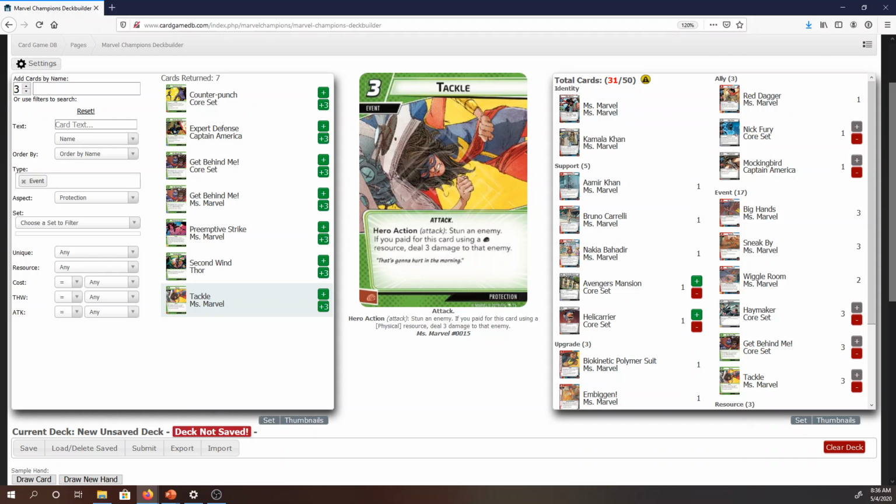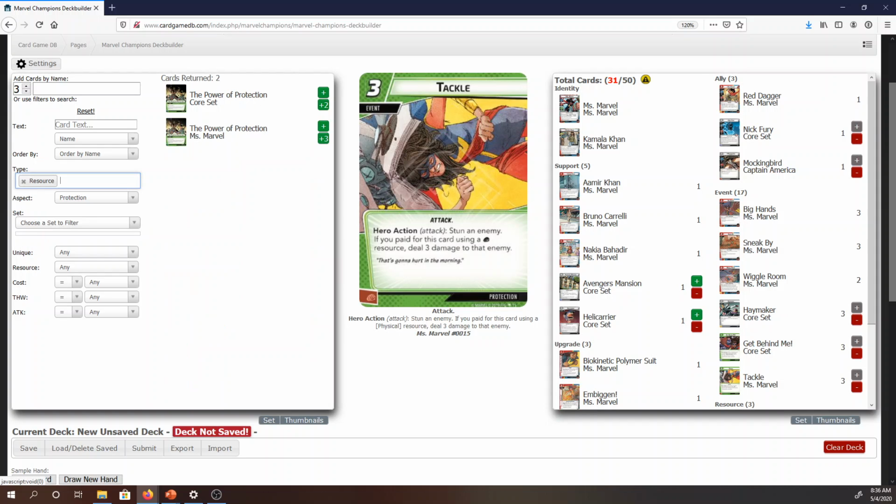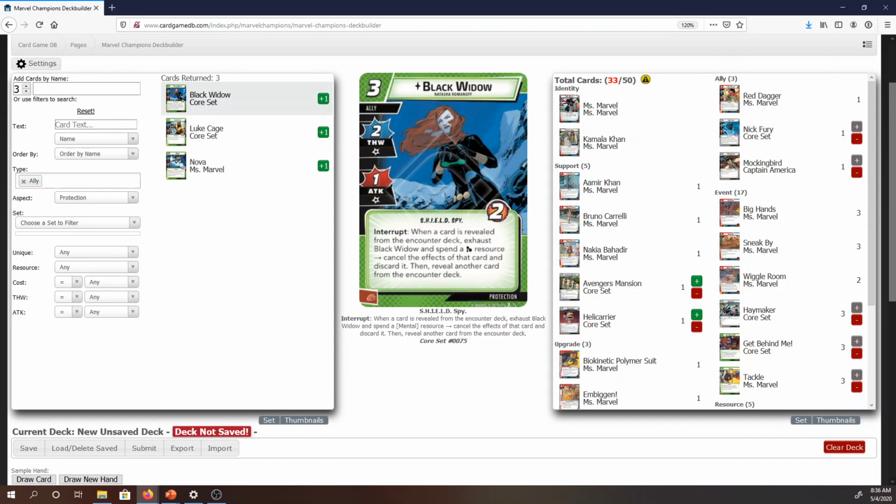So right now we're at 31 cards. We're looking for 9 more cards to add to the deck. We're going to switch over and take a look. We are going to use our Power of Protection, so let's put 2 of those in. And then we are going to take a quick look at allies.